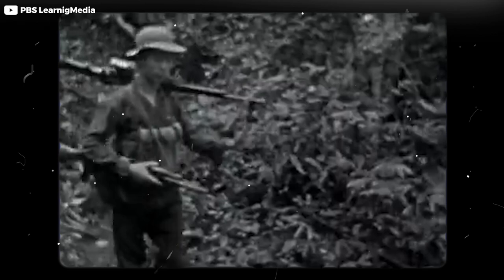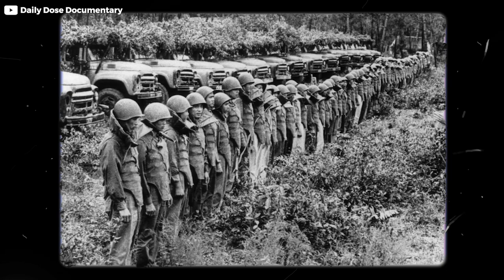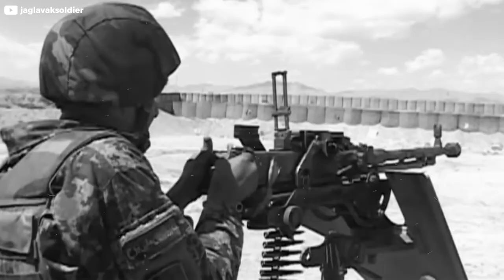Victory in the Tet Offensive meant that Allies had to act fast before the Viet Cong had any chance to consolidate. On April 19th, 1968, US troops alongside the Army of the Republic of Vietnam entered the A-Sau Valley — a vital point for the Viet Cong as it moved military supplies from the Ho Chi Minh Trail. This was the largest Allied operation of the whole war, with 20,000 men and 450 helicopters invading the area. The Viet Cong had the area fortified with radar-controlled 37mm anti-aircraft cannons, rapid-firing twin-barreled 23mm cannons, and many 12.7mm heavy machine guns. Even though they had lost over 40,000 men in the Tet Offensive and the battle at Khe San, the Viet Cong still had the means to initiate a battle.